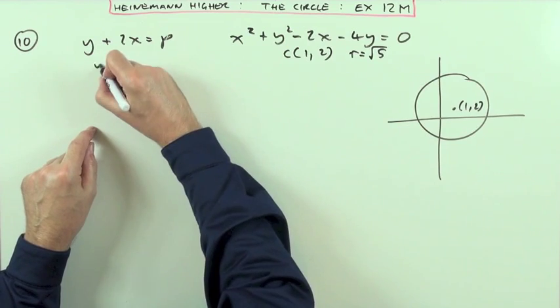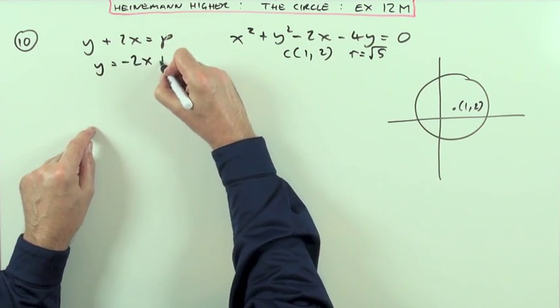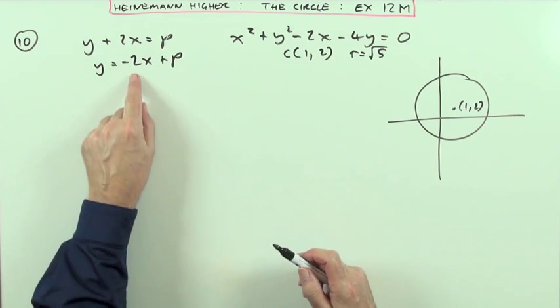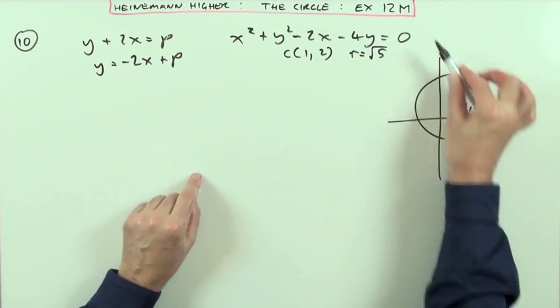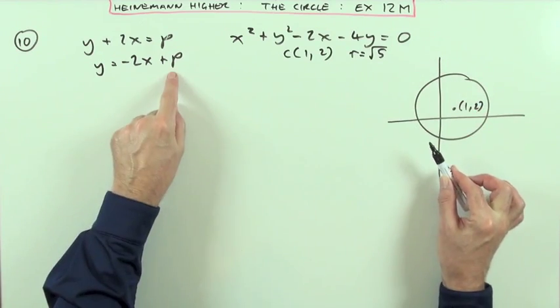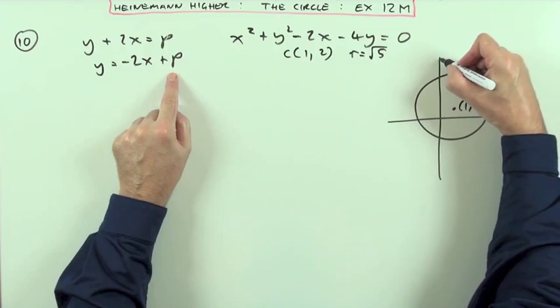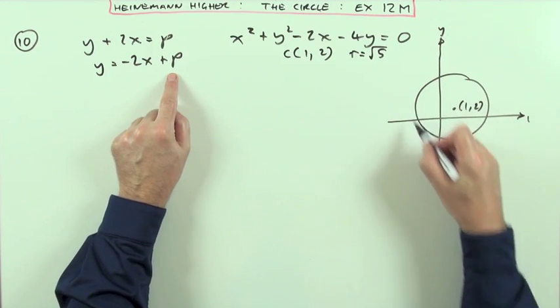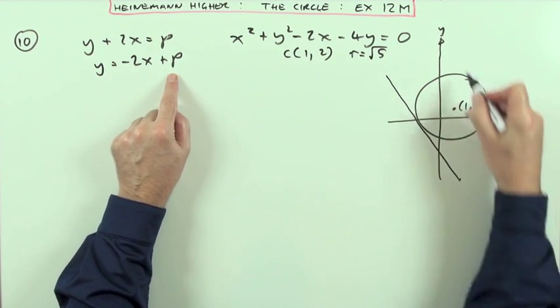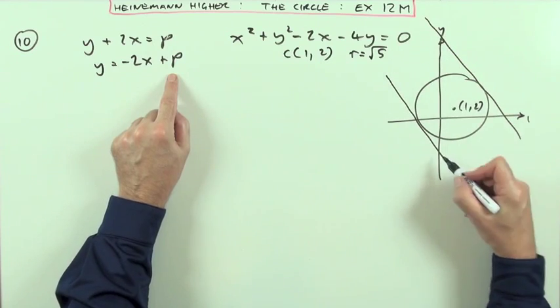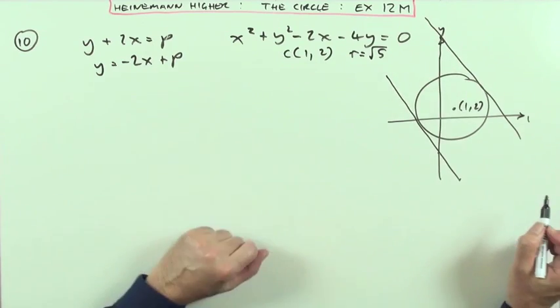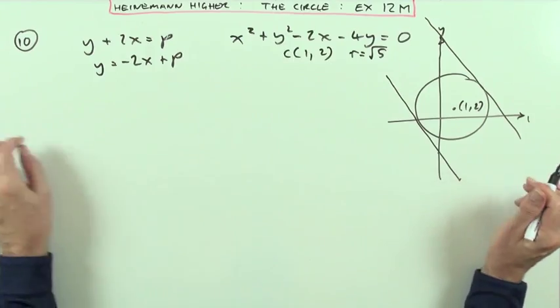So if I was to put a quick diagram down for this circle, center's 1 along 2 up, but the radius is bigger than that, so I've got some circle centered there at 1, 2. And this line here, that's y equals negative 2x plus P has to be a tangent. Well, that means a line's got a gradient of negative 2, but it could cut the y-axis anywhere, and that's what you've defined. Where would it cut the y-axis so it'd be a tangent? So there could be one like this, and there could be one much higher up than that. There's going to be two points here. That's the values of P and Q you're looking for.